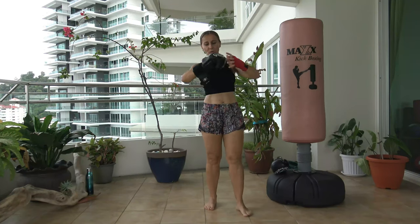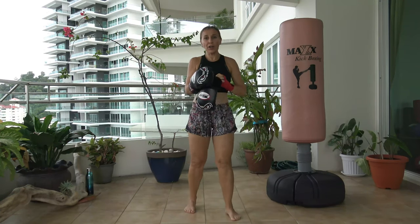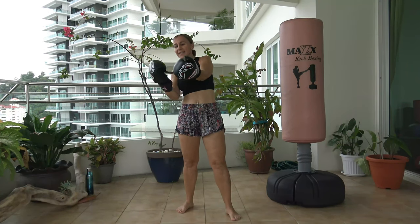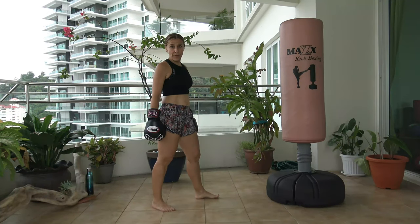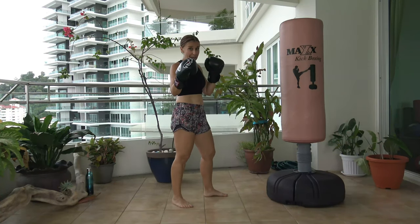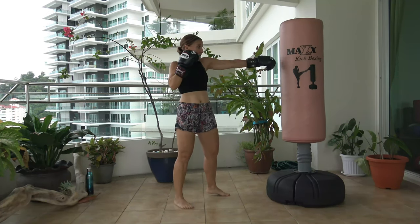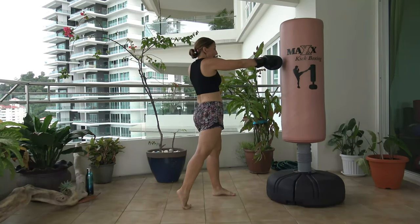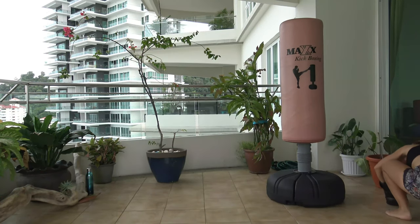So there are four parts to this workout. Four different rounds. First round, we are doing alternating punches or knee strikes or kicks, 45 seconds each. You're gonna stand in front of your bag with the left foot in front, hands are up, in fighter stance. I'm just gonna get my timer, so you get yourself ready. See how far you're gonna stand from that bag. I don't want you to stand too close or too far, just the right amount so you can hit the target. Ready? Let's go.